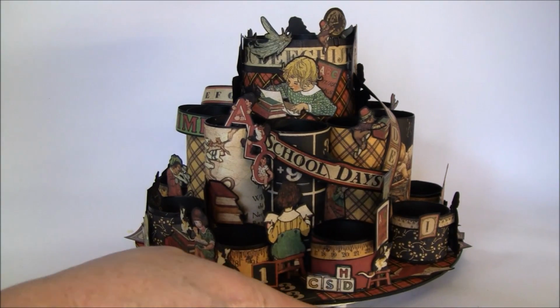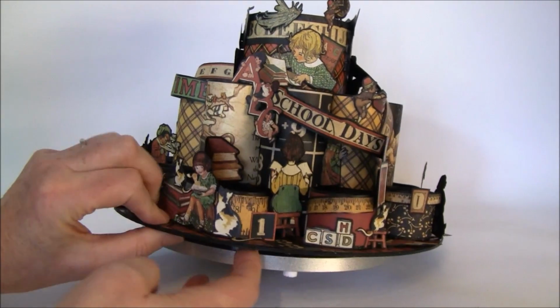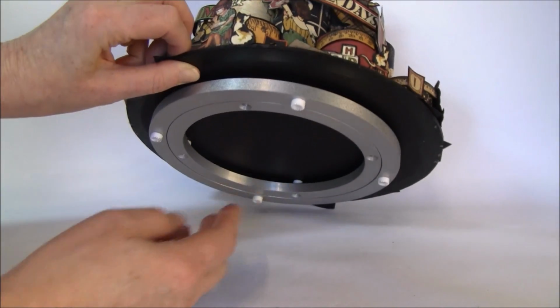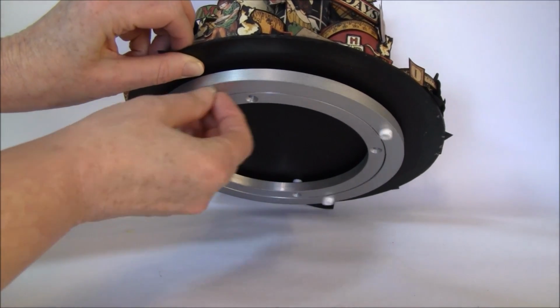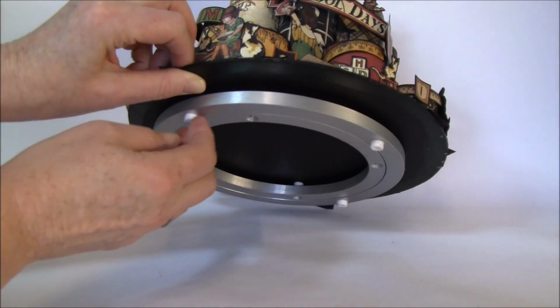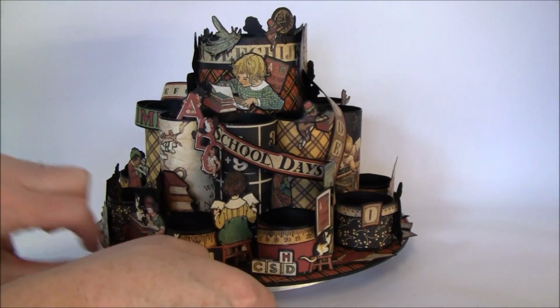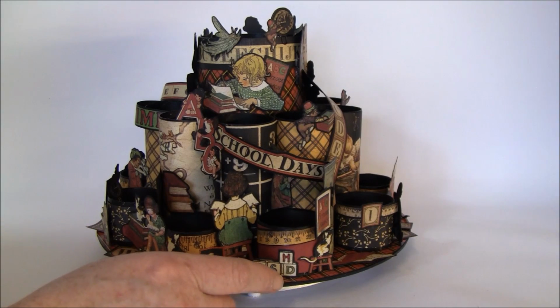I can show you, there's a spinner underneath, so this inner or outer piece here will spin around. This is a Lazy Susan bearing. I will put the link to the seller below the video.